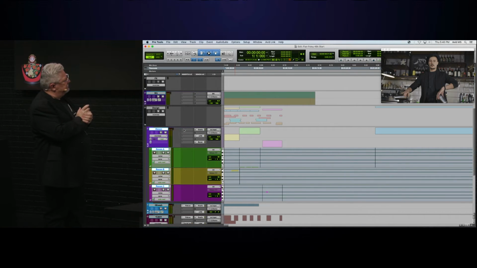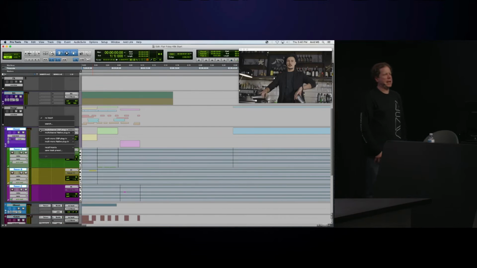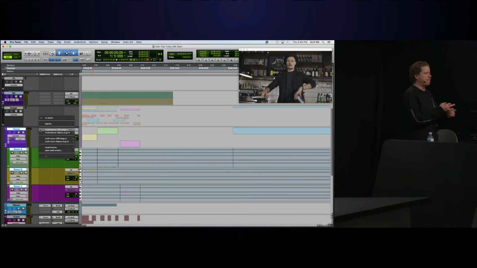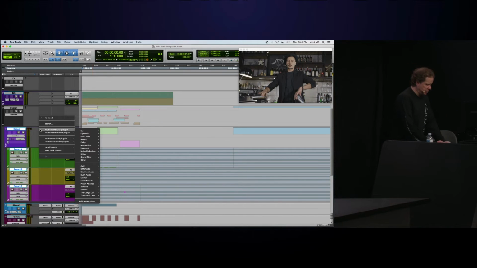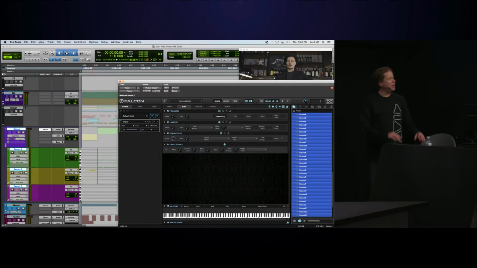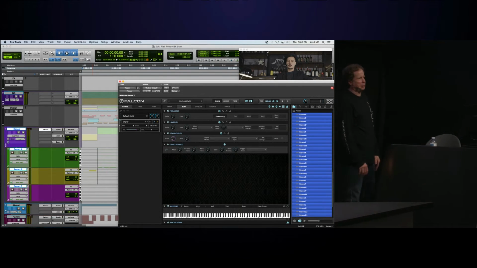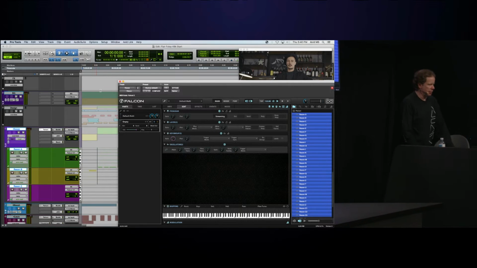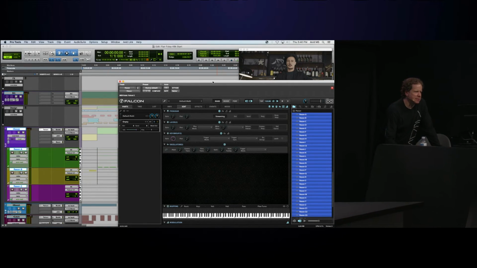Well, I think what we want to do first, if you're not familiar with the searching capabilities in Pro Tools, you need to start. Whether you're looking for a track preset, a bus, or in this case, I'm just going to look for Falcon. I'm literally just going to start typing, and there is my Falcon. So if you've got a million different compressors installed on your rig, you need to search, because it's a beautiful thing. So basically, this pops up.